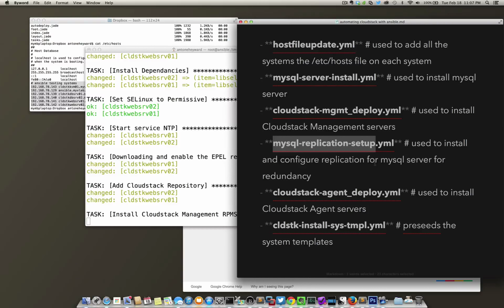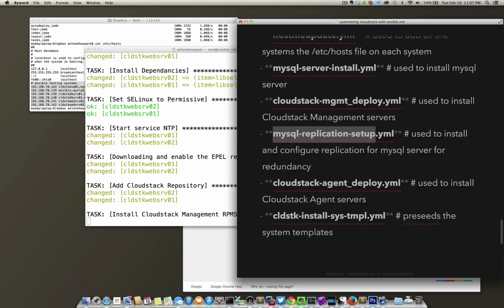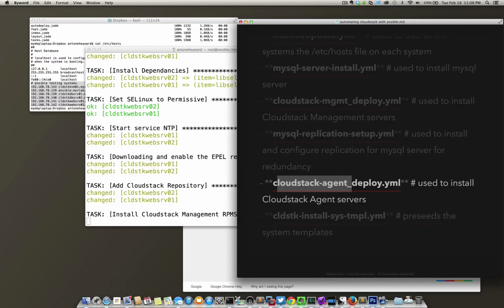So if we had said no in the options when we were prompted, this would not obviously get set up, but I did it just because I want to show that the replication can be set up, so that you have a more highly available Cloudstack environment set up here on the management server. And also it'll install the Cloudstack agent with KVM, so the hypervisor getting deployed here will be KVM.